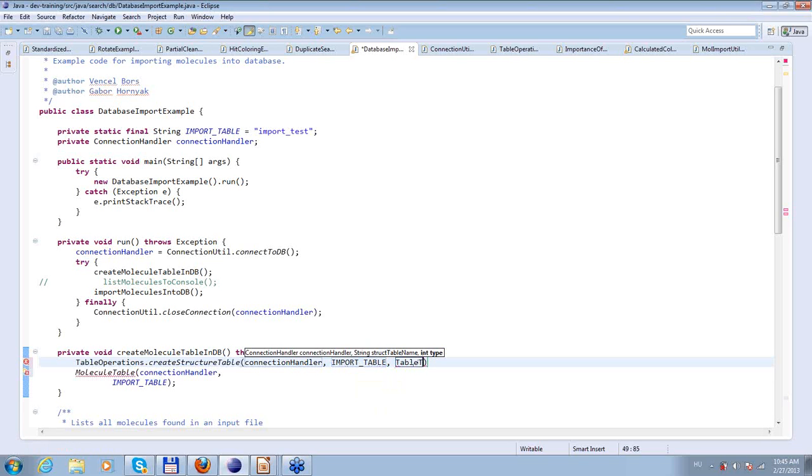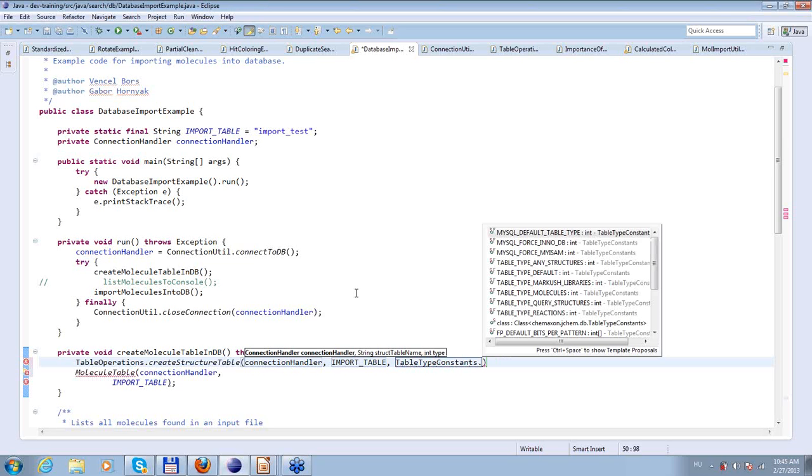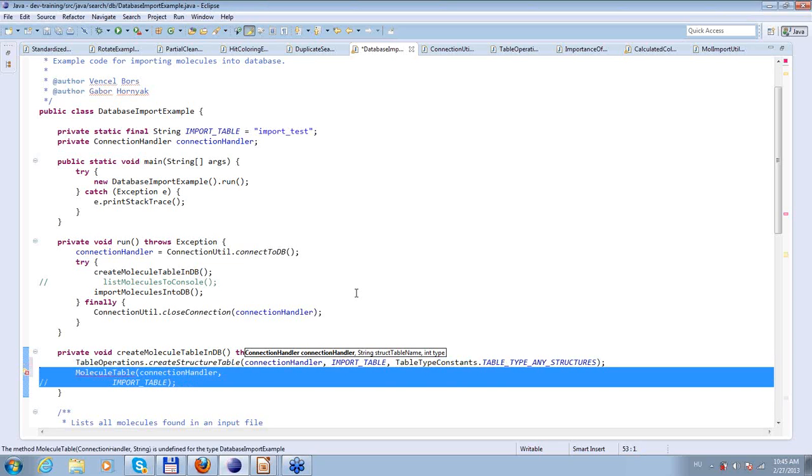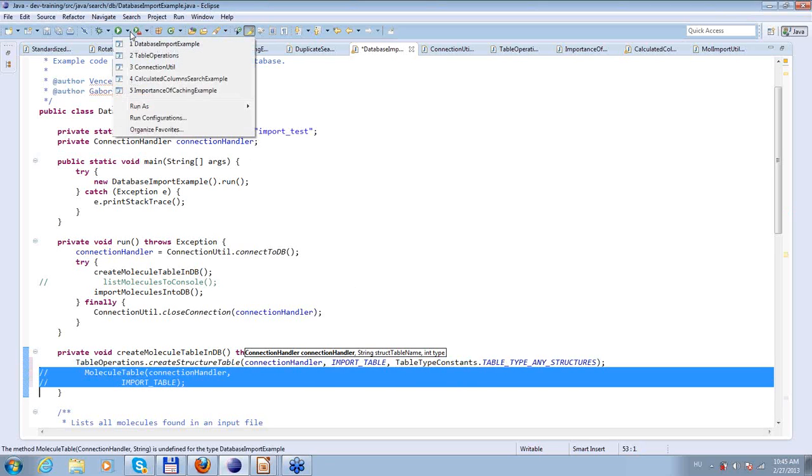Where to get this table type? We got the method, table type constants, dot. Here we can choose which one we choose. Of course, we won't choose molecules because it won't accept them. We may choose query structures because query structures can accept list atoms or any structures. For now, I will choose any structures.